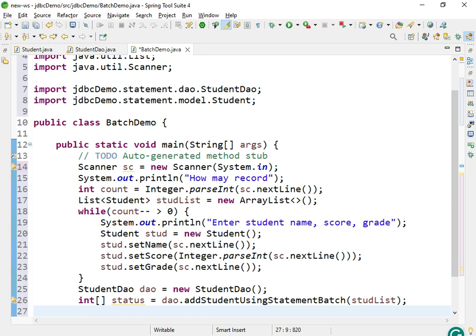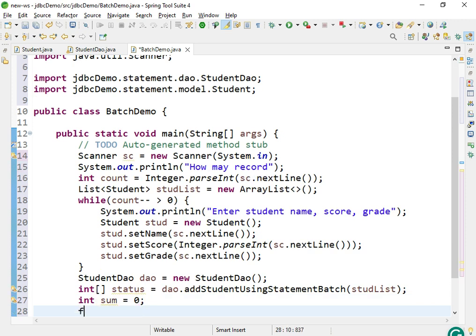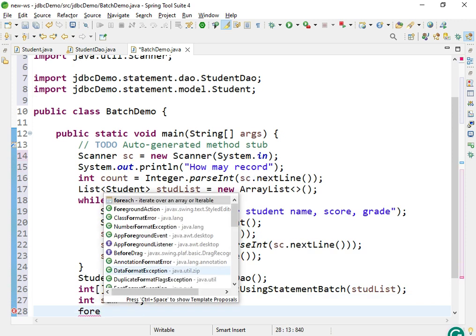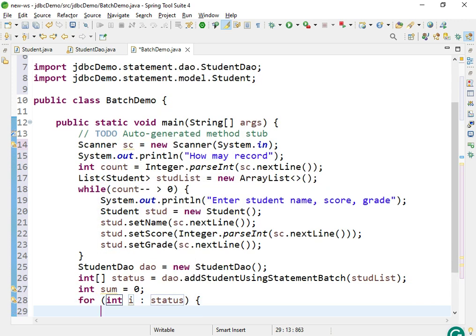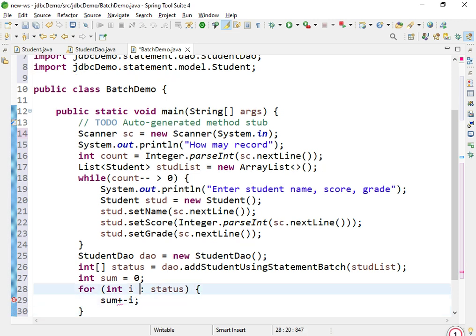Now you need to know how many records are inserted, yes or no? Then I can say int sum equals 0, and I am taking a for each, and sum plus equals i.